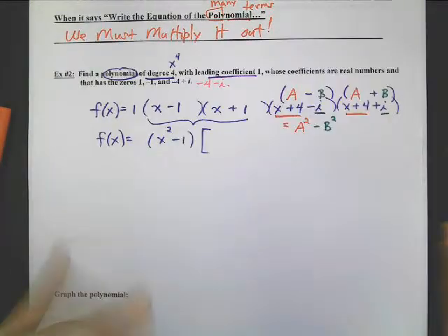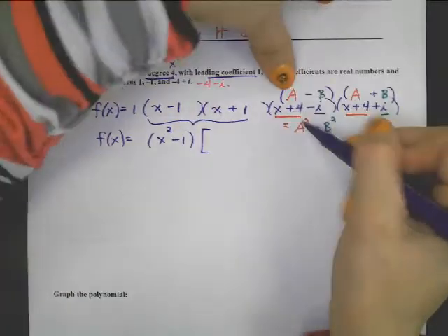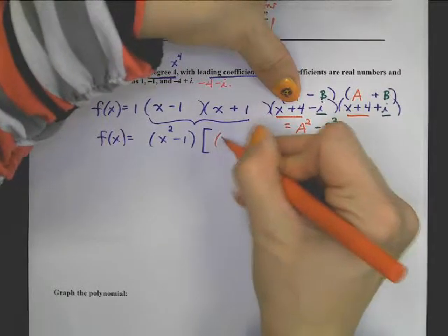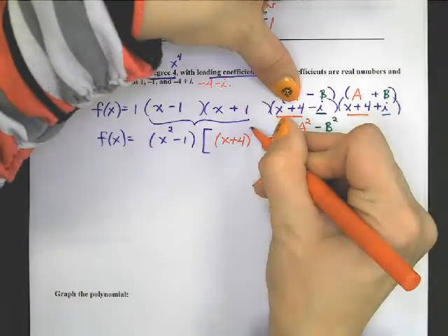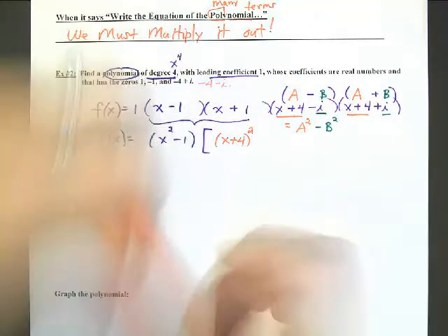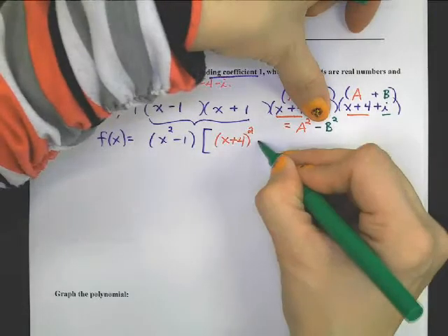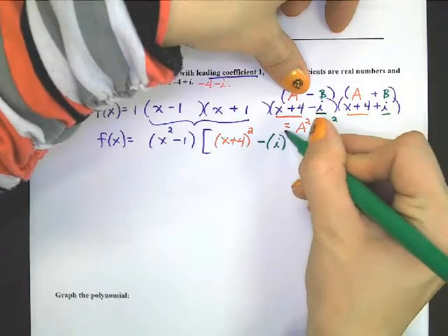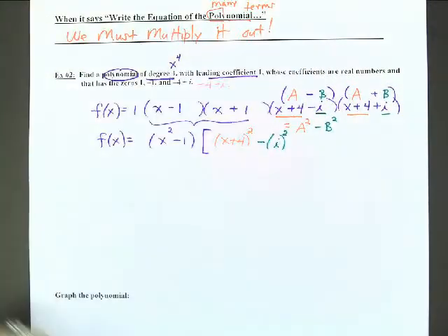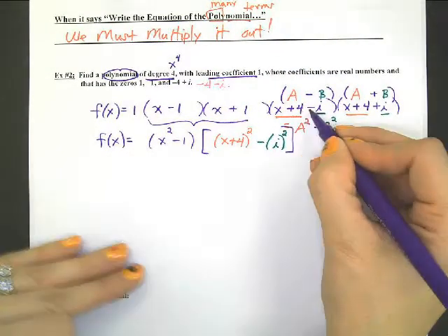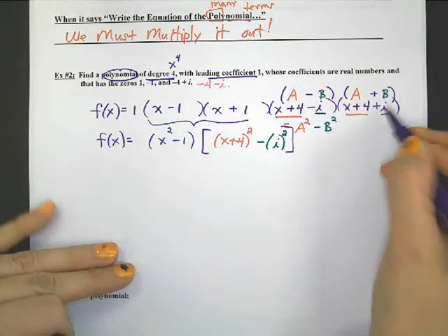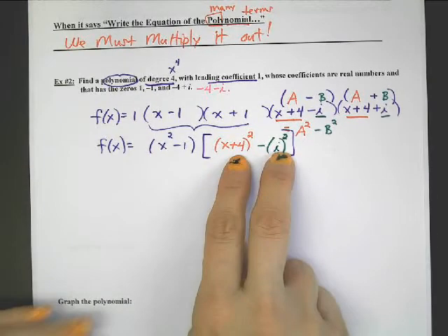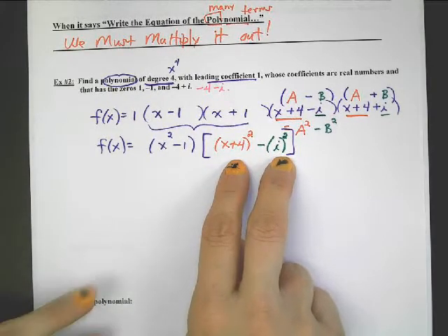Okay, I'm going to put some big brackets here just because this might get a little crazy. So we have to take the A thing. Where's my red pen? Take the A thing, which is x plus 4, and square it. Okay, now it says A squared minus B squared. The B is just i, and we're going to square it. It was A minus B and A plus B, so the B thing was just the i. A squared minus B squared. So multiplying these is actually going to be really fast and easy.